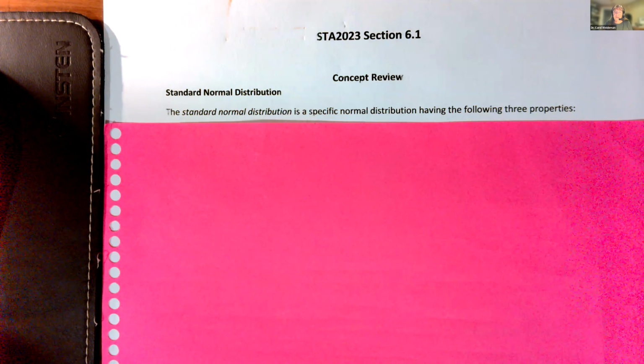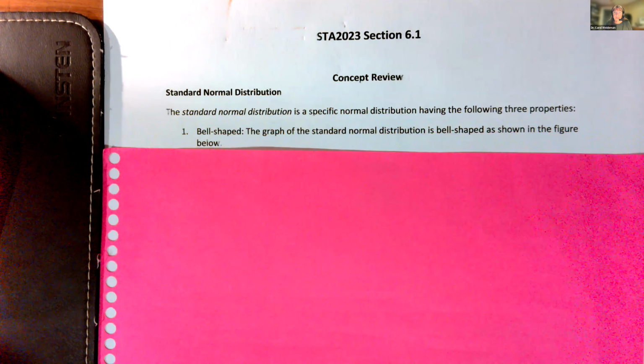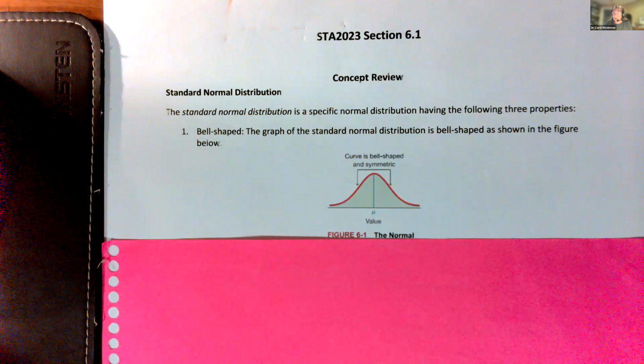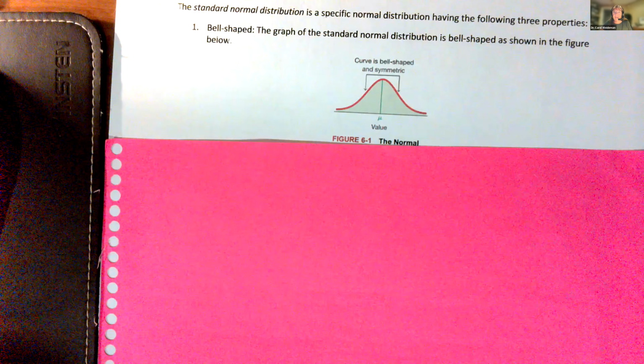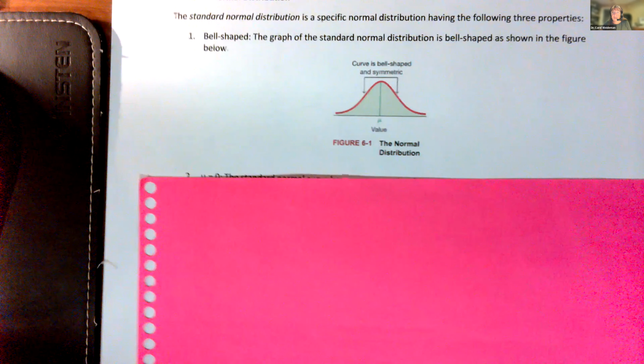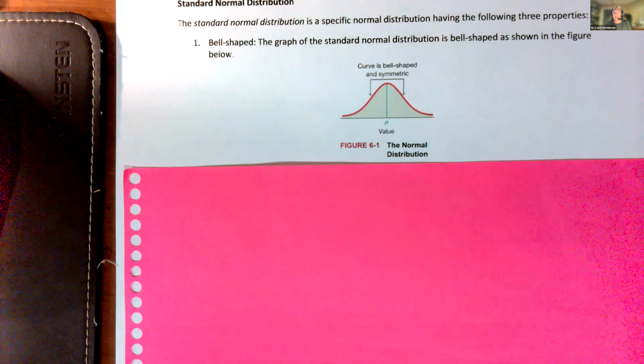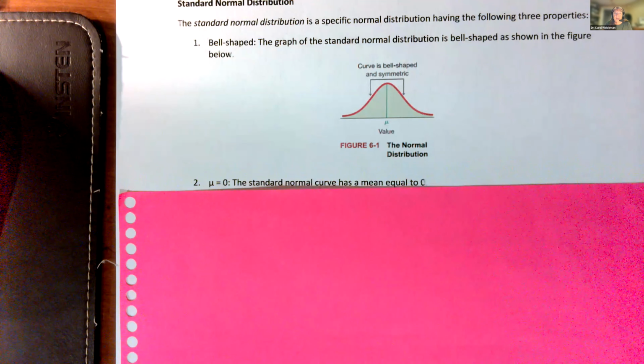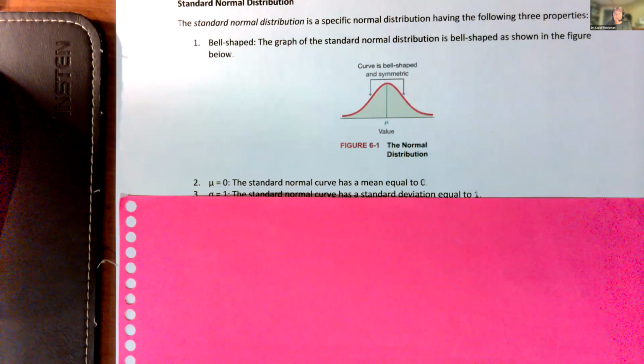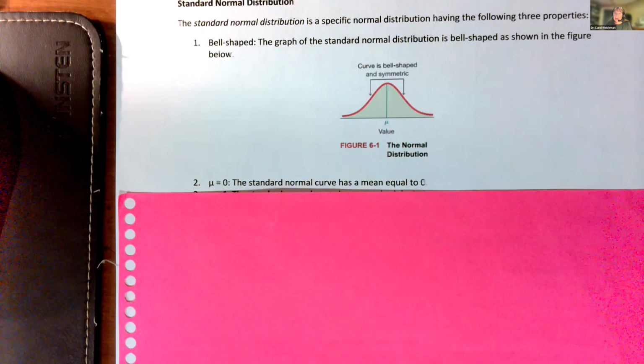So the normal distribution is simply the bell-shaped curve. Most students know about that. It's bell-shaped. Here's a nice picture of it. And a lot of the data that we study has a bell-shaped or a normal distribution. That's pretty much how we describe a lot of nature. It's got a normal distribution. Okay, in a standard normal distribution, the mean is equal to 0.